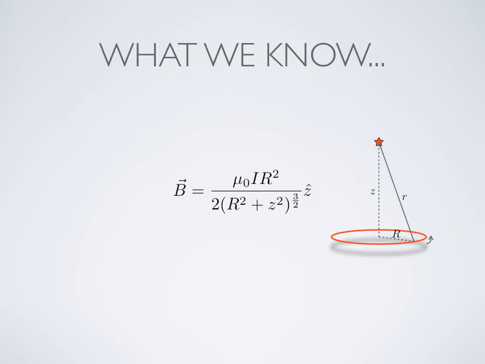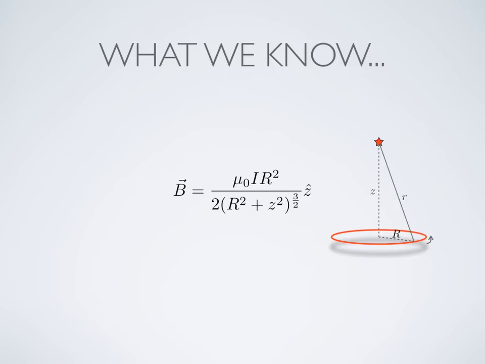The other example we did was to talk about a current loop, and we worked on the idea that if I were standing at a height z above the center of a loop of radius r, we derived an equation for the magnetic field equal to mu naught I r squared over 2 times r squared plus z squared to the 3/2 power, and pointed out this magnetic field points in the z hat direction. If you take your fingers and wrap them around that circle, your thumb points upward, so the magnetic field kind of runs straight up like a fountain almost out of the center of that circle and comes in from below.